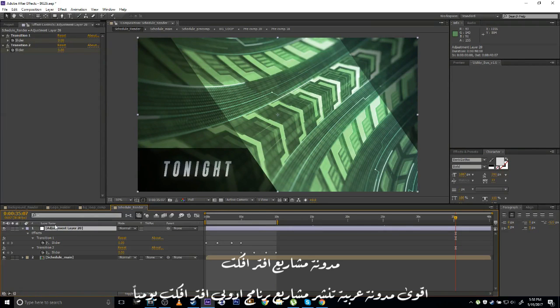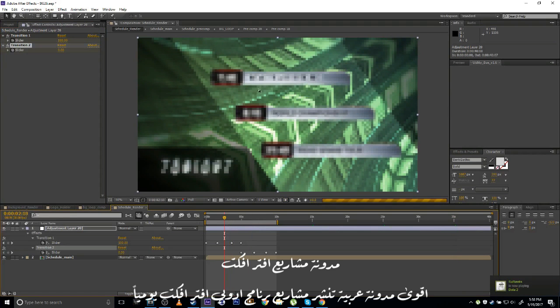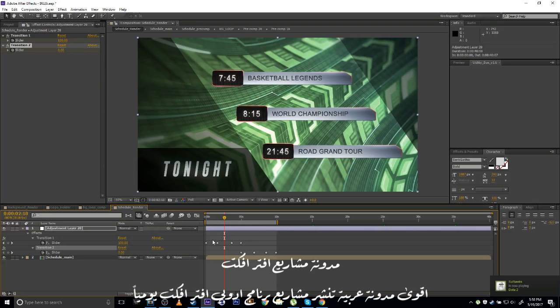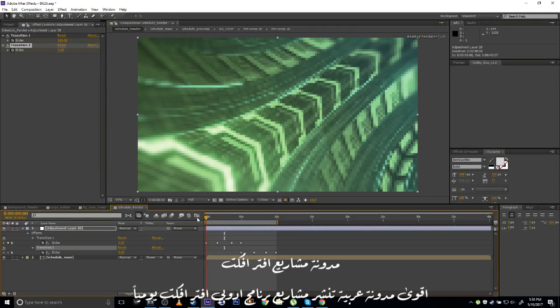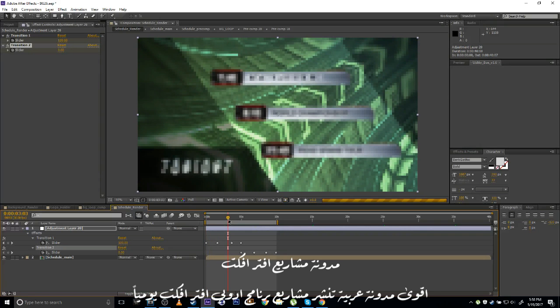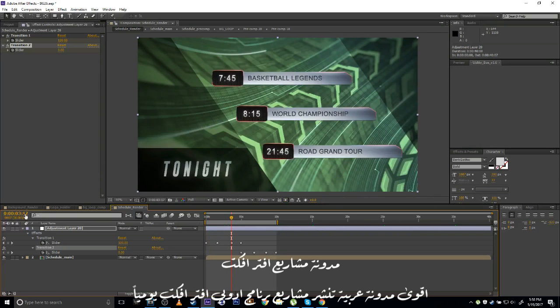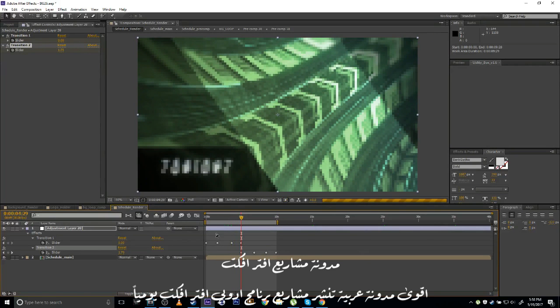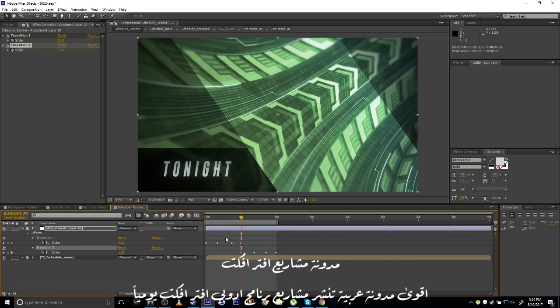We have a settings layer, an adjustment layer for the schedule render here, which has a transition 1 and transition 2. With these settings, you can control pretty much the schedule here. For example, let's say the first row of titles comes in at the beginning of our timeline, and right now it ends at the 3-second mark, and it ends towards the 5-second mark. Maybe I want this to last a little longer.